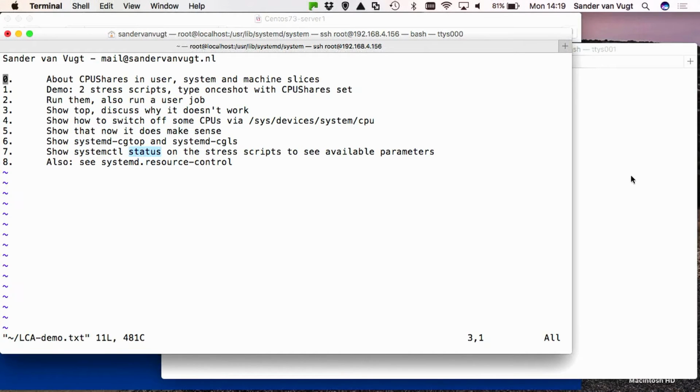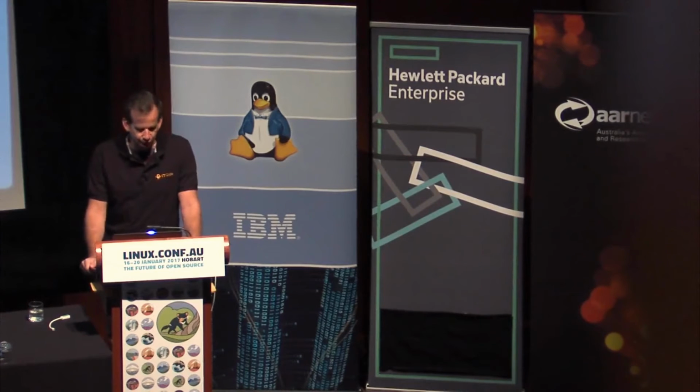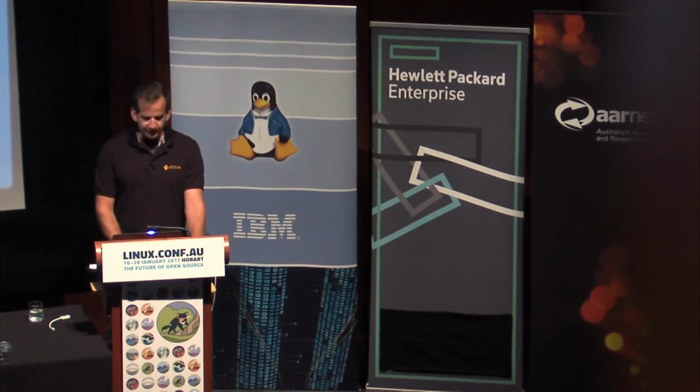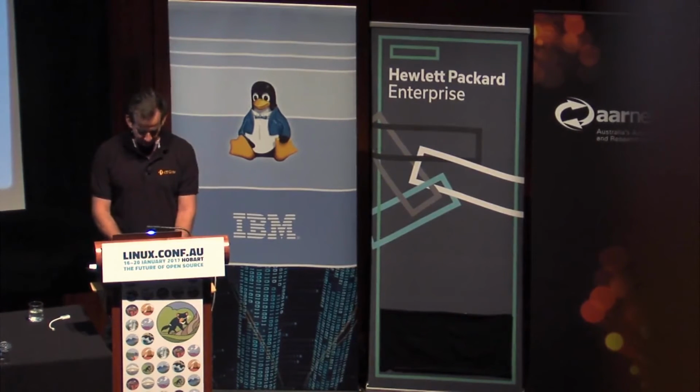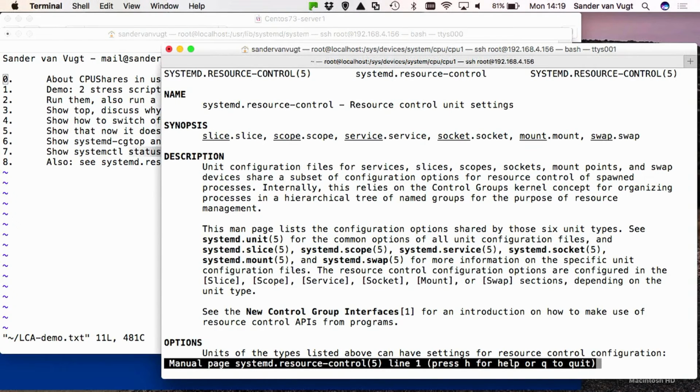If you want more information about the cgroup parameters that can be included in systemd, there is a very nice man page. And the man page is systemd.resource-control. So let me show you systemd.resource-control, because it has some really interesting information as well. It's basically explaining everything that I've just shown you.